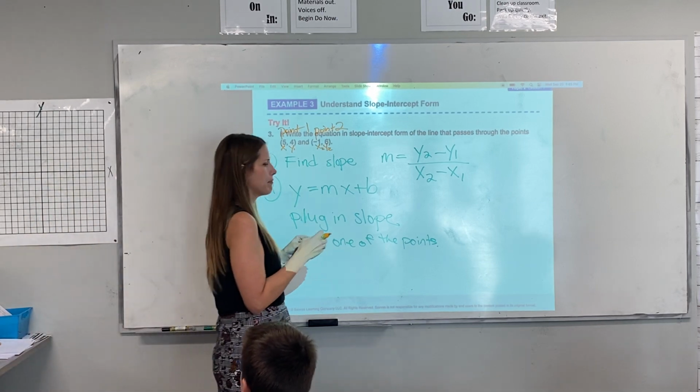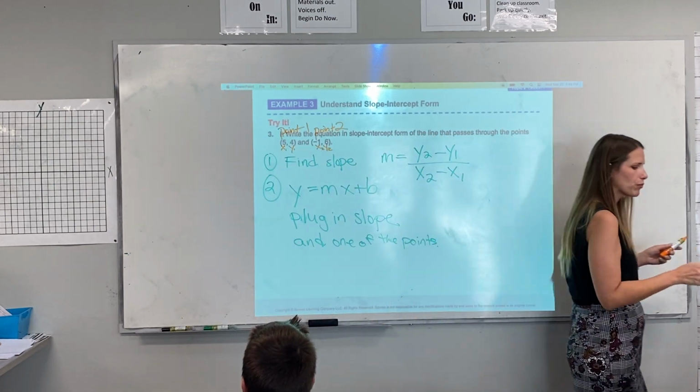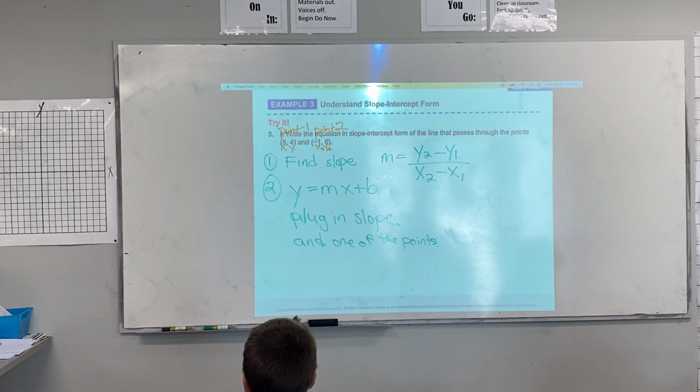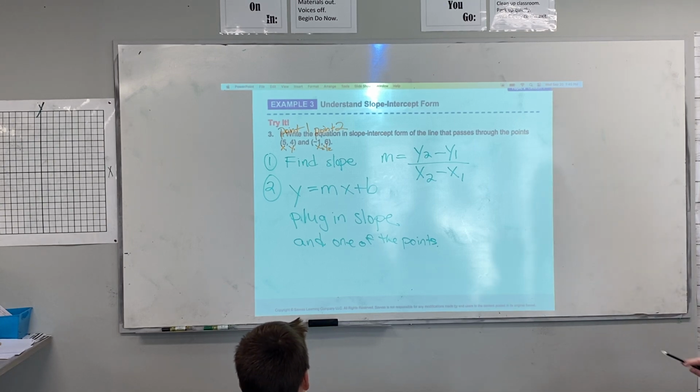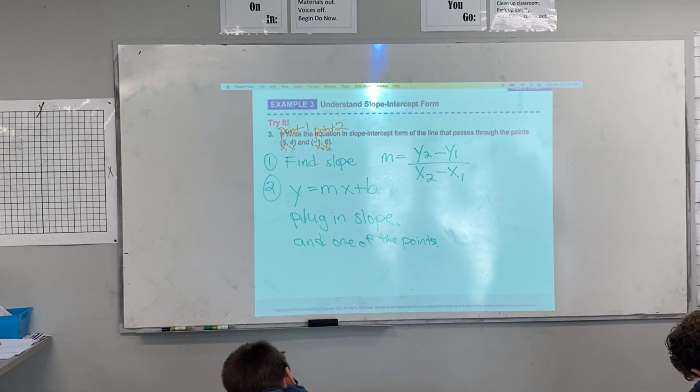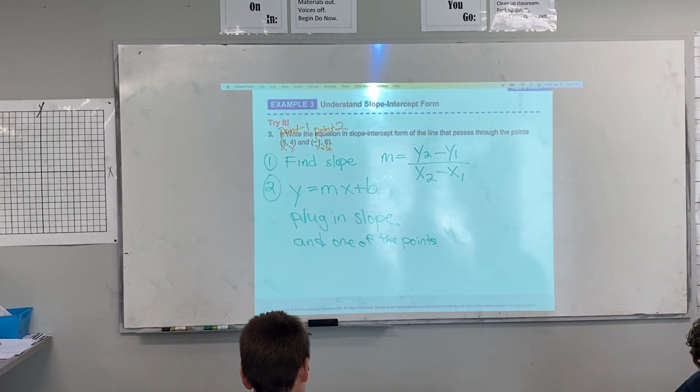Would it be X? Hold on. Let me see your work, because I want to see about your positives and negatives. Plug it in. Use parentheses to protect, okay? Is this right so far? I subtracted 6. It is right, just reduce your fraction. Stop. Y2 goes first. Remember to use parentheses to protect your negative signs.